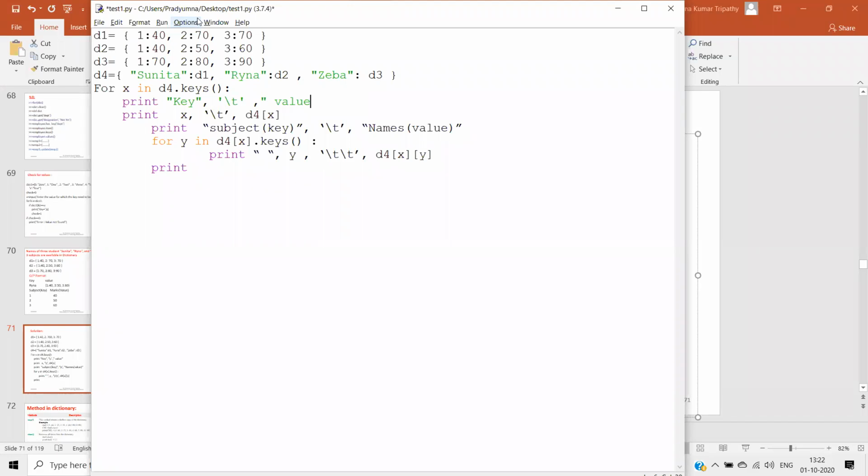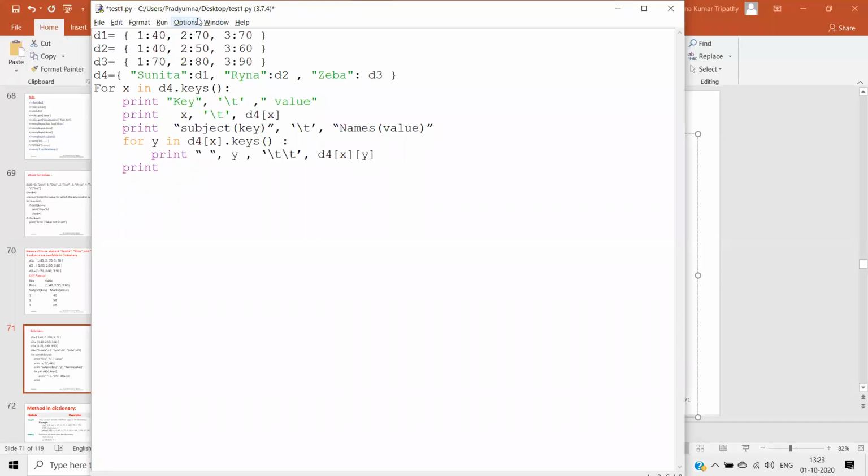key and value, right? So I want to print these two. I want to print the subject as well. So print subject. Then again I have a for loop. This print over here.